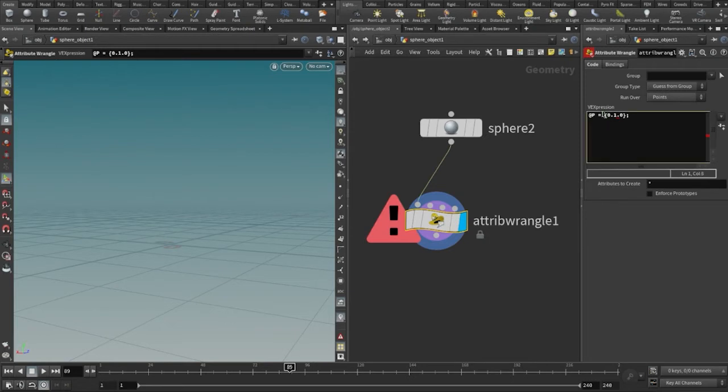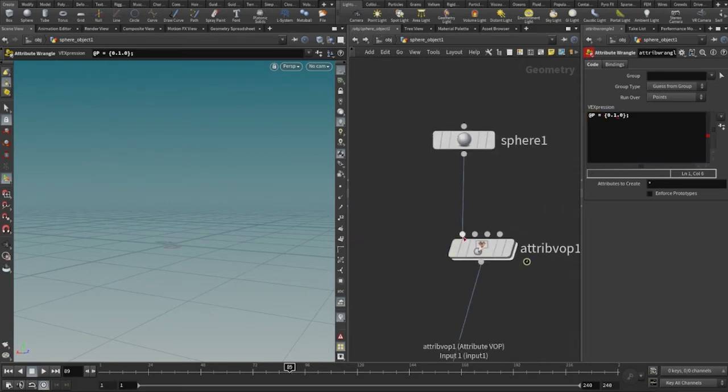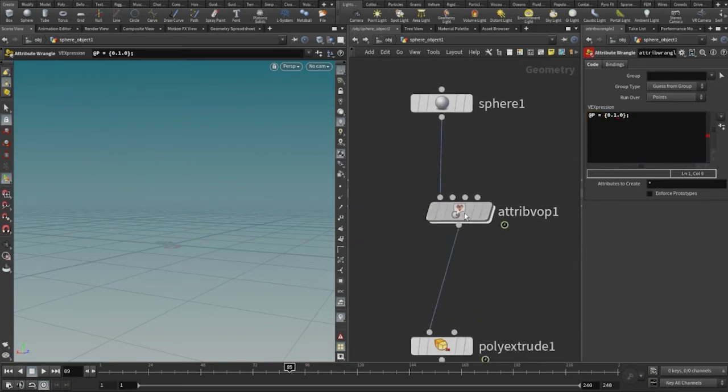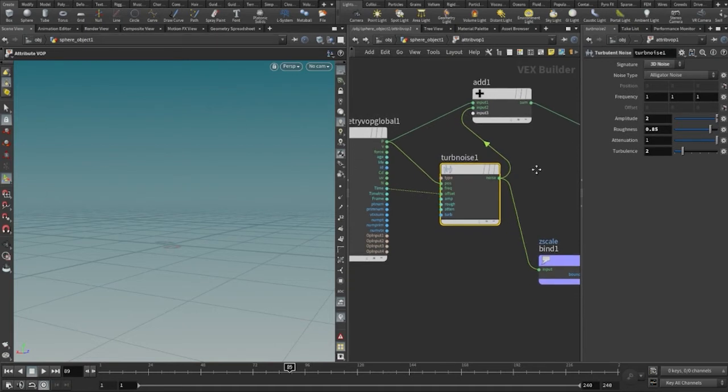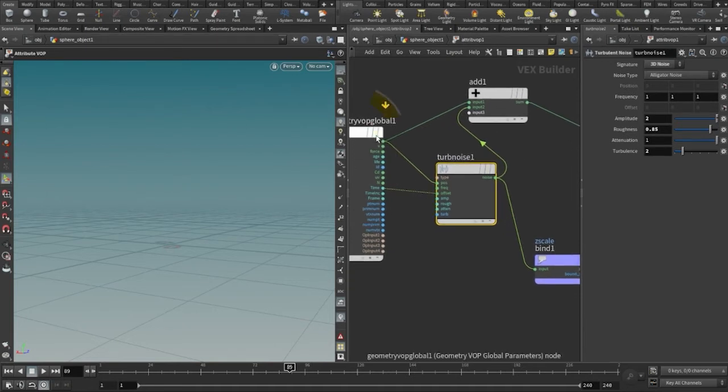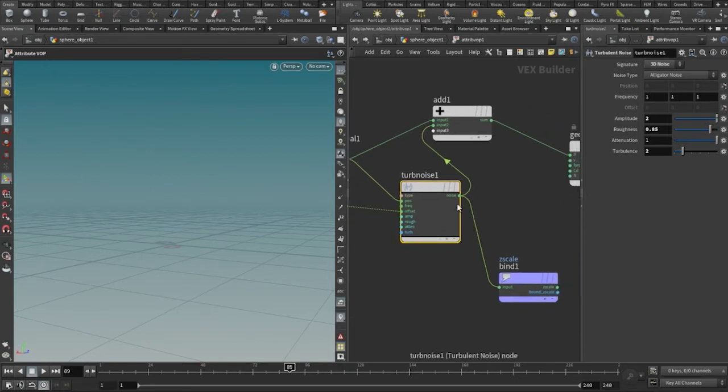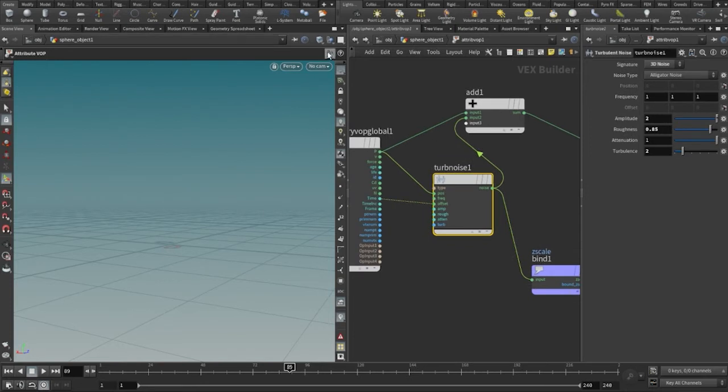So in this case, what I am going to do is add. Remember the add source in the attribute VOP, I used this, which wasn't there. I was just inputting the position value and exporting the noise out to the output value.